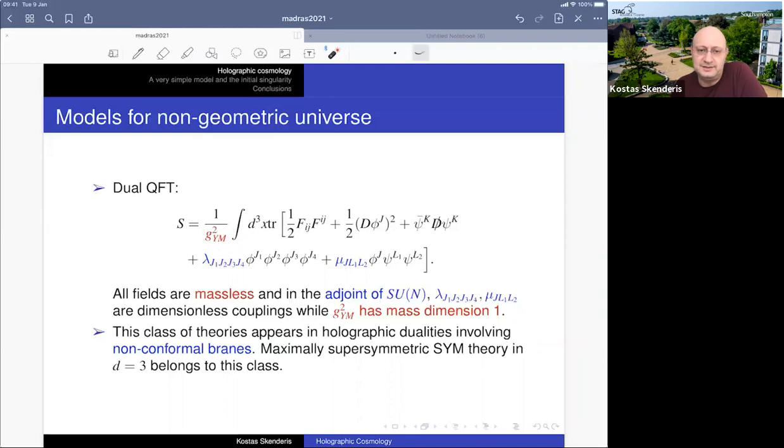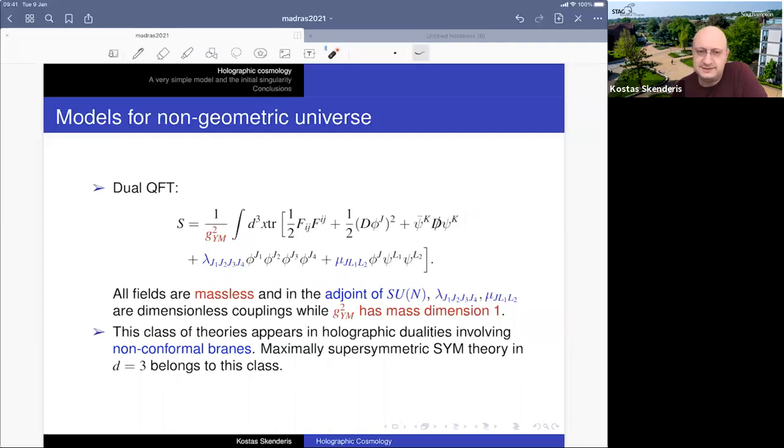But of course, that's not a symmetry of the theory. When we do the transformation, a symmetry of the theory would not transform the parameters. But nevertheless, this still gives sufficient control over some of the properties that we need in order to set up the holographic universe, the holographic dictionary. So why this class of theories?